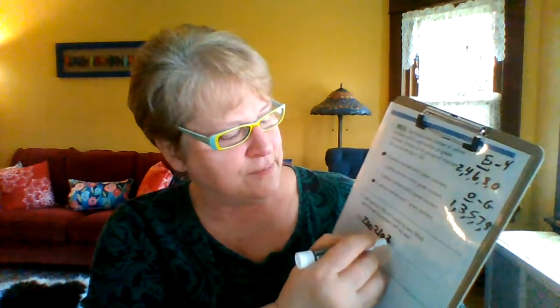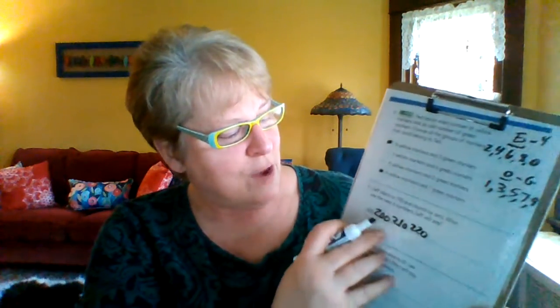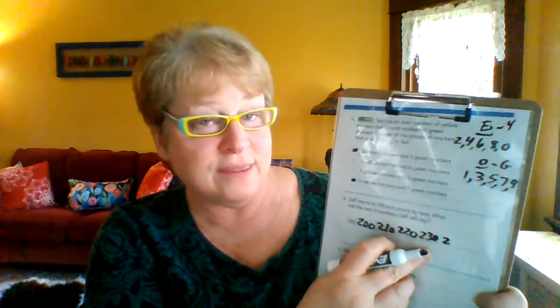200, but now start counting by 10. 10. So 210. What's our constant going to be? Good, 200. And now we have 10, 20. Good. What's our constant? 200. So 200's our constant. 10, 20, 30. What's our constant? 200. And now count by 10. 10, 20, 30, 40. And what's our constant? 200. 10, 20, 30, 40, 50.